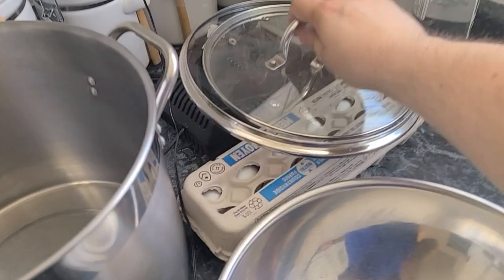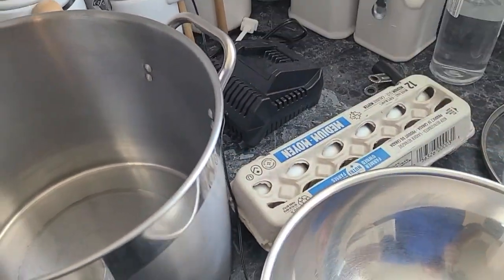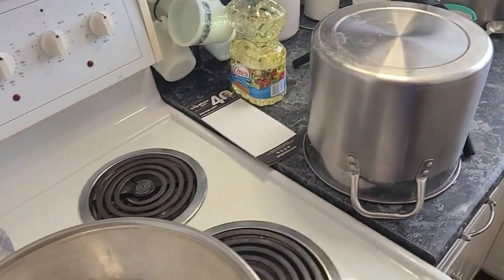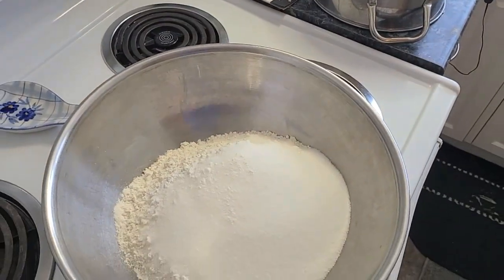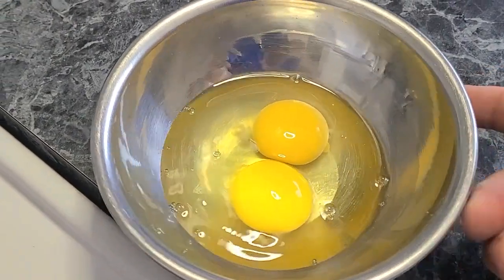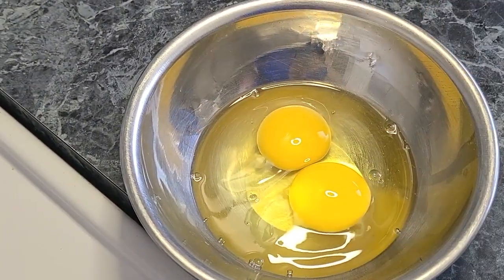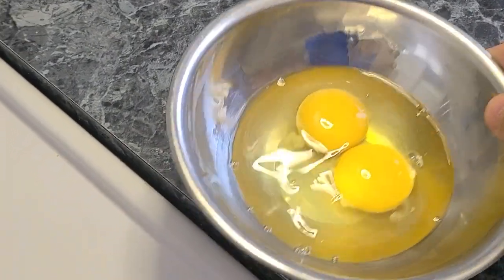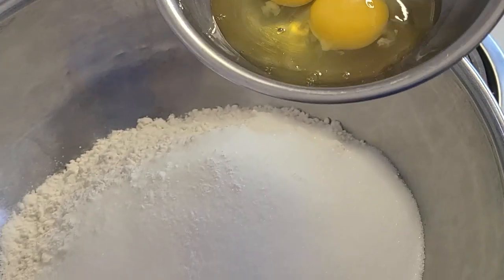Now I've already made a mess and I've lost the eggs, so now I'm going to go find my eggs. Somewhere over here. So I need 2 eggs. I'm not great at cracking eggs, so I'm actually going to stop and put them in a bowl and then pour them in. Welcome back. I've cracked 2 eggs very nicely and there's no shells. Oh, no shells!